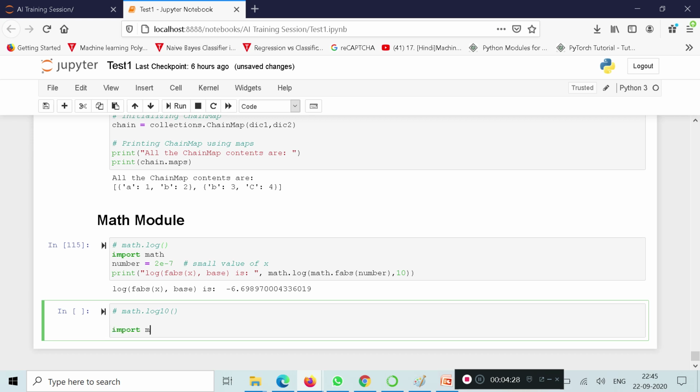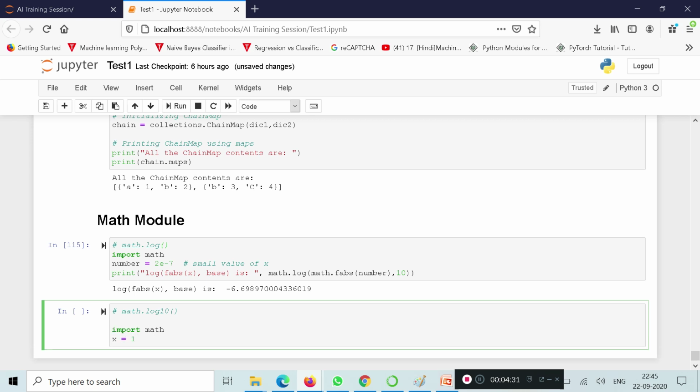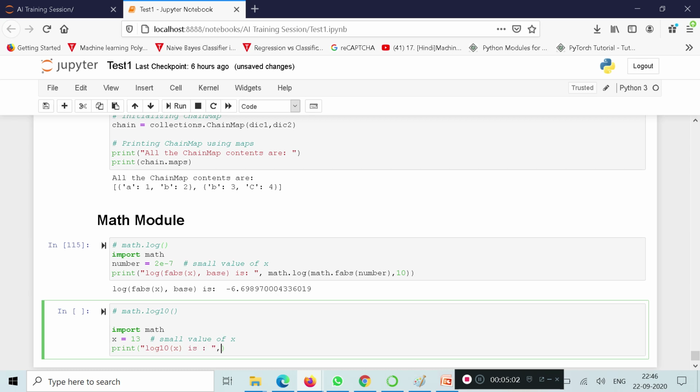Import math, x is equal to 13, small value of x, print log 10 of x is, comma, math dot log10 x.